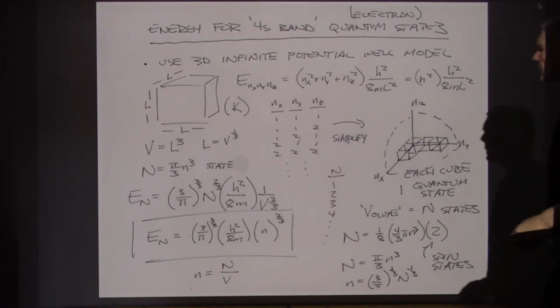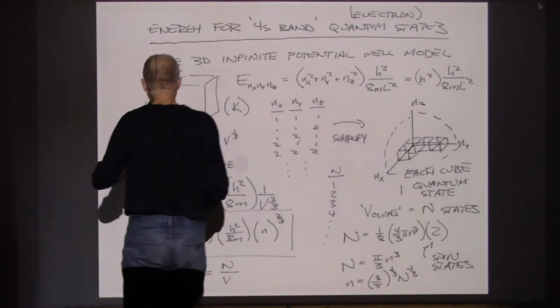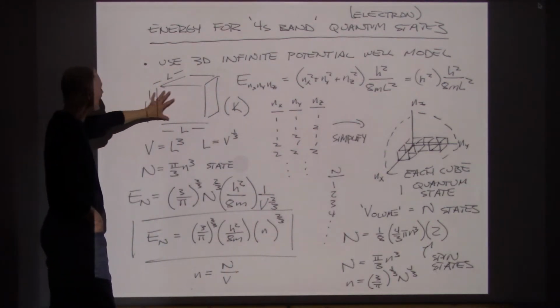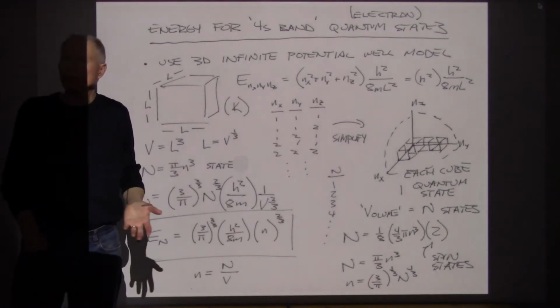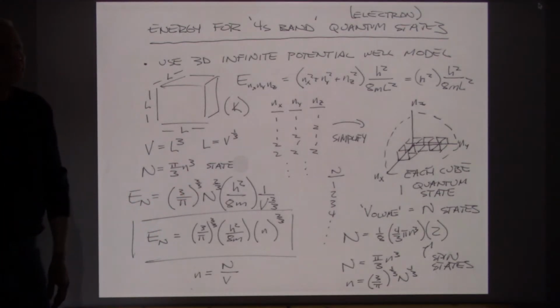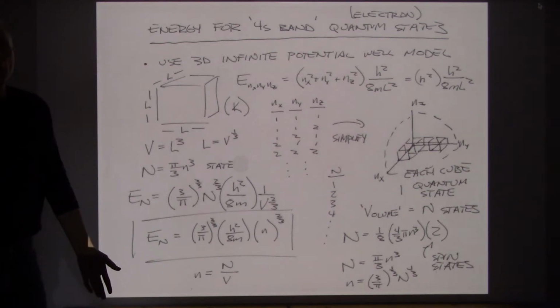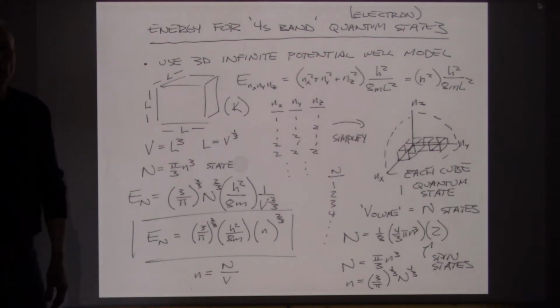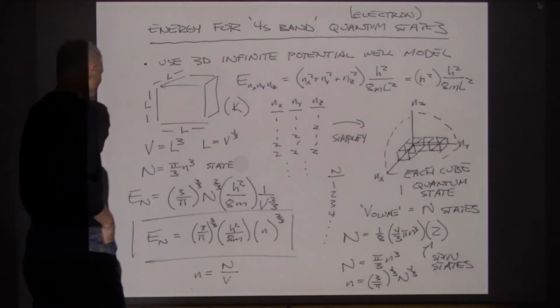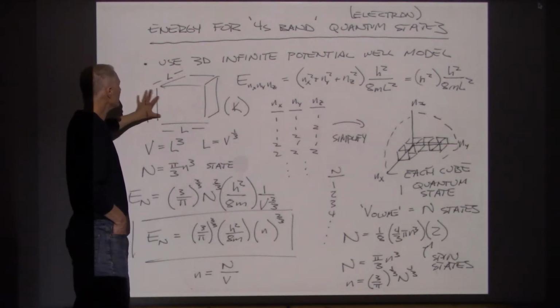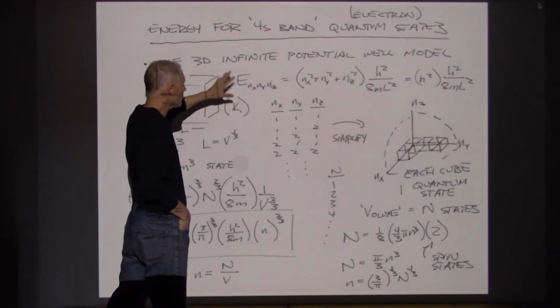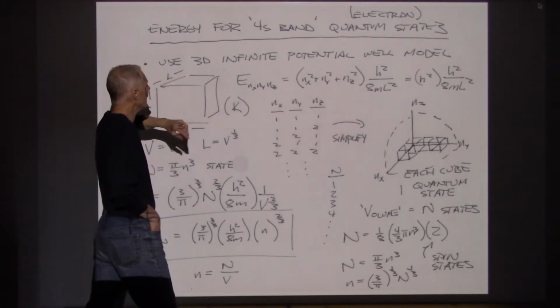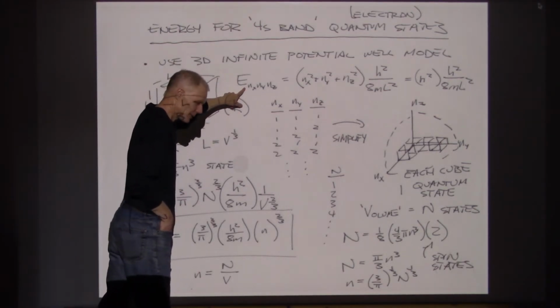So for the time being, we could imagine a block of copper that's shaped like a cube. Of course, the results we end up with are not going to depend crucially on the shape of the copper. So we're going to take some block of copper, let's say cube shaped. We've already looked at the quantum states. They were a bunch of sine functions multiplied together, and these were the energies that we calculated.